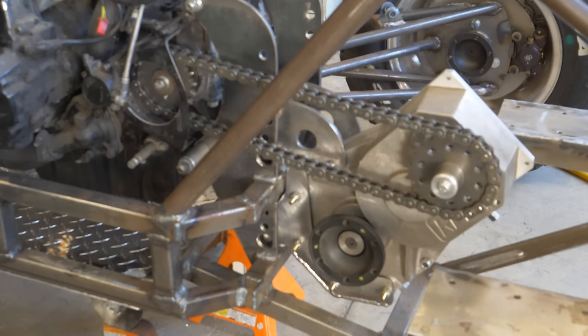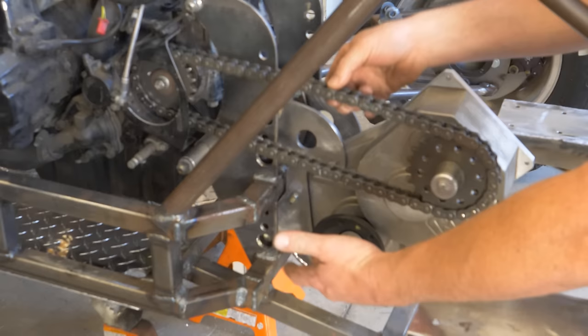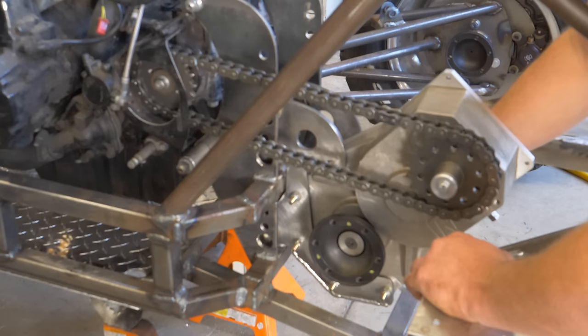Okay, so now we got the chain installed. I've tightened up the bolts, kind of hold this in position with a decent tension on the chain. You can kind of see how that whole situation works.